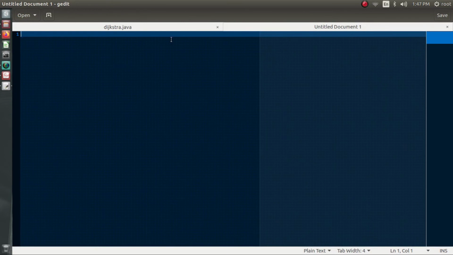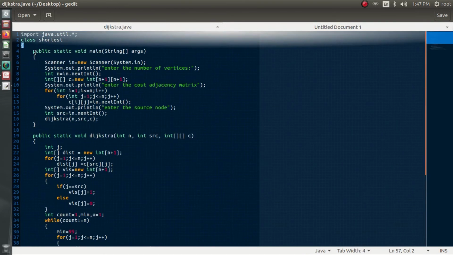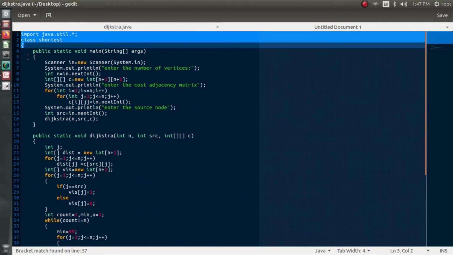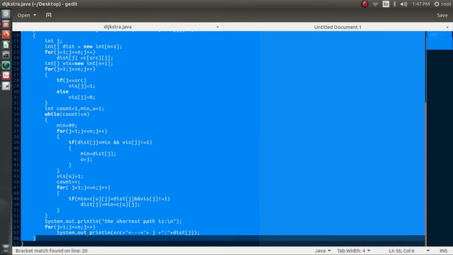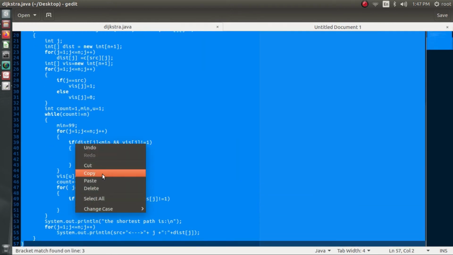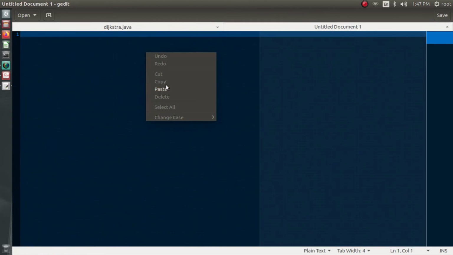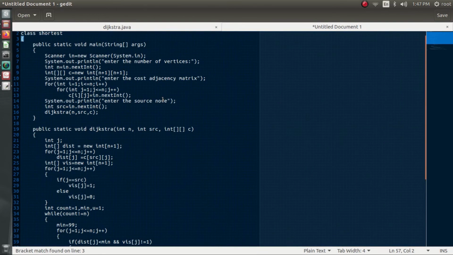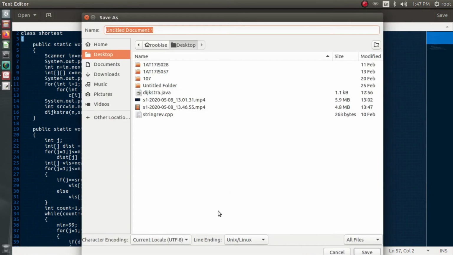After you open the file, you'll have to type the program, so let's type the entire program that we've learned till now. I shall copy paste. Once I finish typing the program, I need to click on save. You can go into your folder and save, or I'll just save it on the desktop right now.